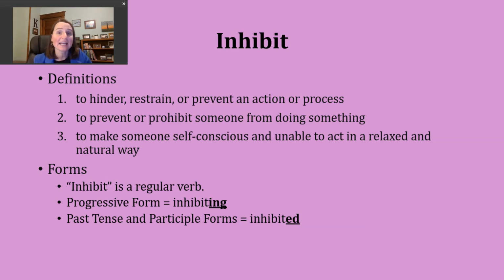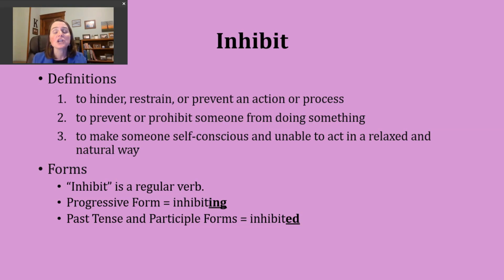A third way you may encounter the verb inhibit can mean to make someone self-conscious and unable to act in a relaxed and natural way. So with this third definition, we might be thinking of someone who maybe is acting in more of a shy or restrained kind of way. They don't want someone to see how they normally act. It might be because they're trying to create a good impression. It might be because they lack confidence. Could be a number of different reasons here.